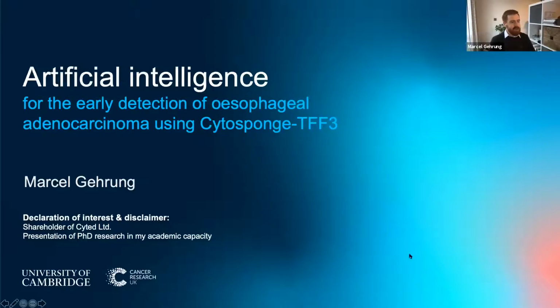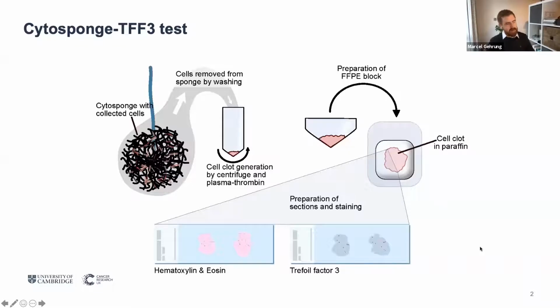To quickly recap something which Maria has presented as well. One of the main challenges and also one of the opportunities we have here is that this is a fairly new sample type. And over the last many years, the team has built a very thorough understanding of how pathologists are approaching this particular sample type as well. And what my project of work was basically on is trying to understand this process in depth and building a computational framework which mimics these heuristics, how a pathologist approaches this type of sample.